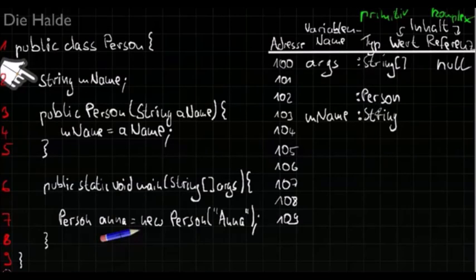The type string is the only type that can have an entry in the reference column and an entry in the value column. Because string is something like a hybrid. A string variable that is not defined but declared has the content 0.